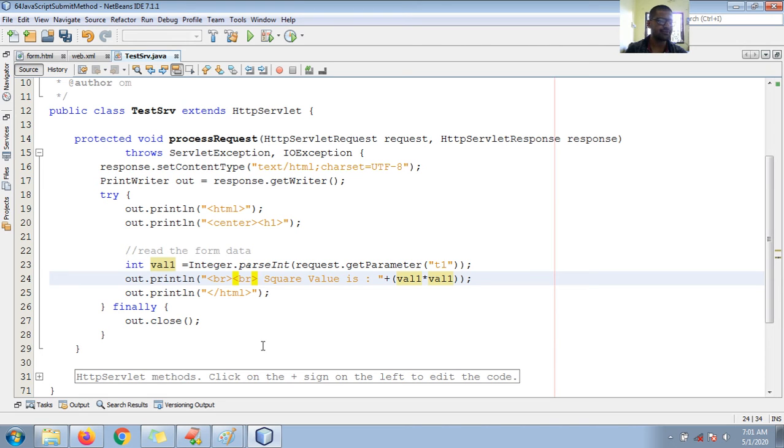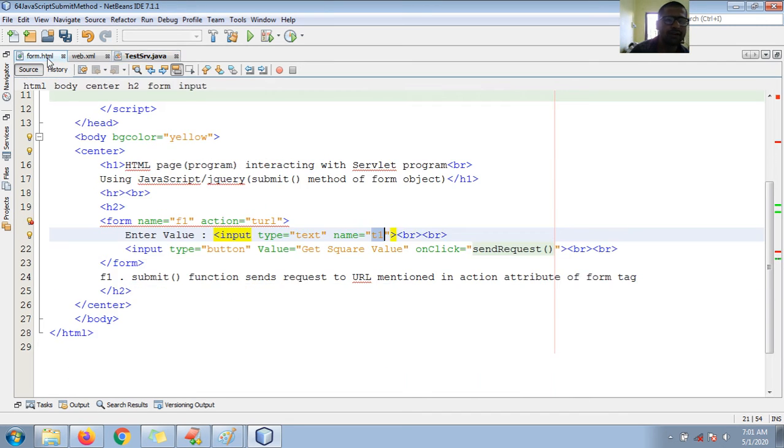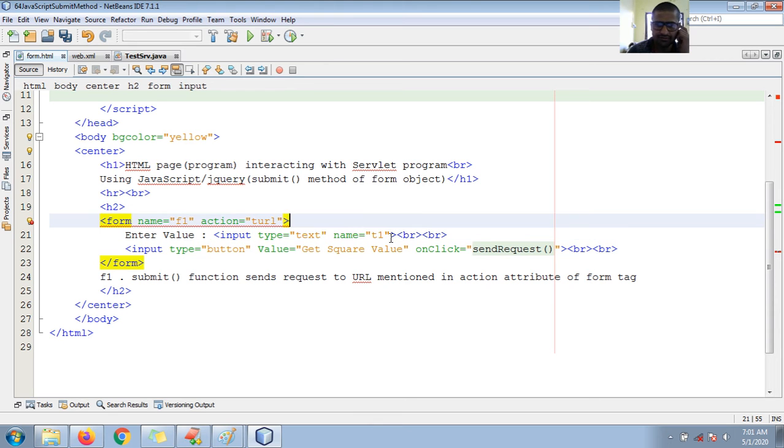Fine guys, so either you can use any methods. So here in the form tag by default you'll get method, either mention the method name or not, either get or post. Okay, fine.